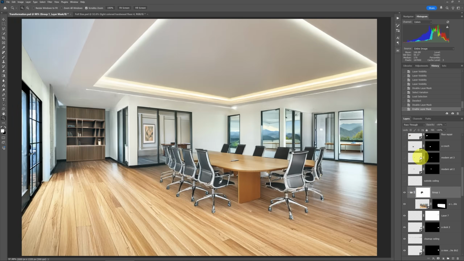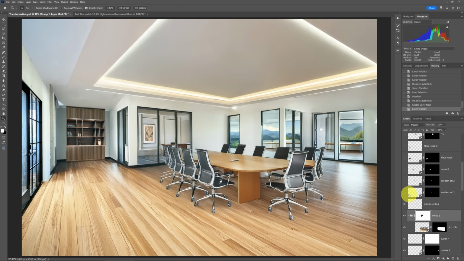So moving along here then, I wanted to really clean up this view to the outside, so I did a little bit more cloning and whatnot to get a better ceiling here. That's an overhang from the outside of the building. And then I decided to add some more artwork.